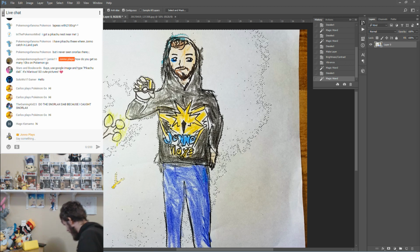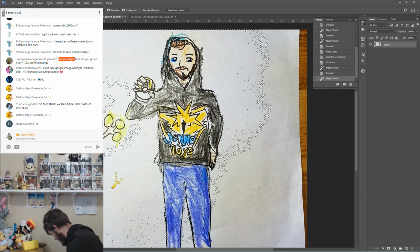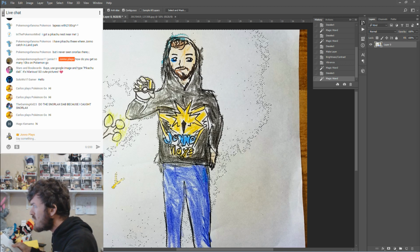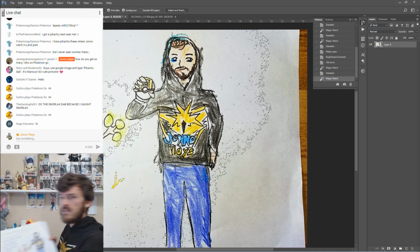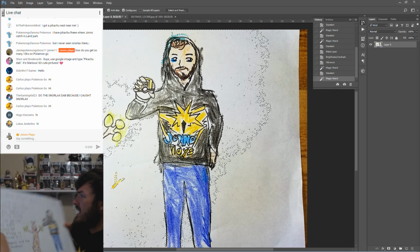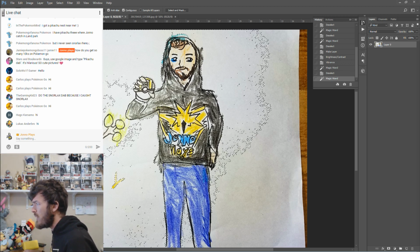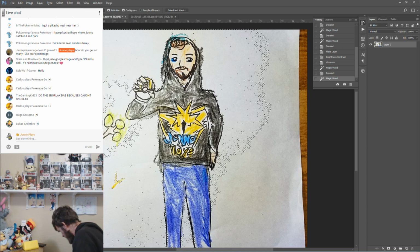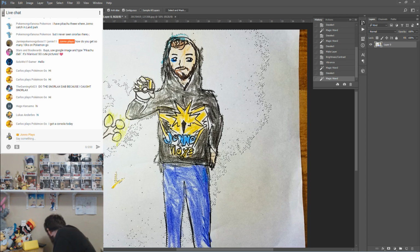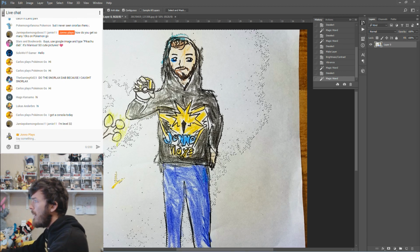I need to look at my source drawing because it just isn't looking like... I feel like I might have to rephotograph this because it's just not looking like my source drawing, and I really don't want to migrate too far from my source. I don't know, you guys. It's hard to tell. Here's my source, which is hard to see with the light, and it just looks more green. I'm getting so much more yellow here. I'm not sure exactly what I want to do about that, short of rephotographing the whole thing, which would be really difficult. I'm going to see if I can bring out the green a little bit more.